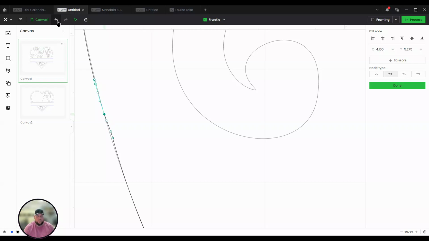You've got to watch it's not accidentally throwing an extra node out there that you don't want to add.